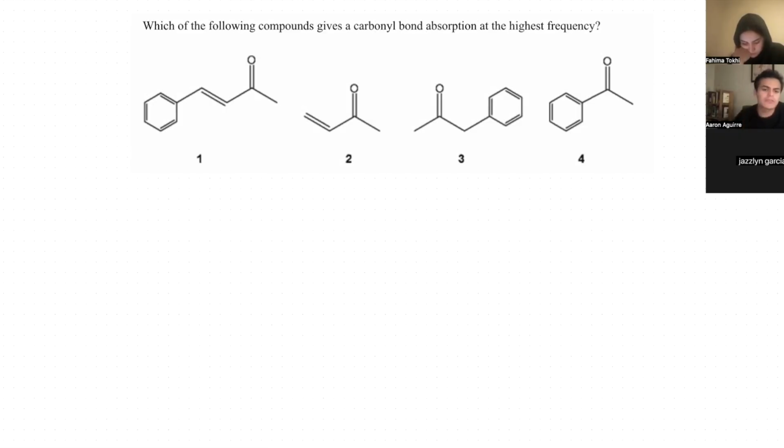Any other questions? It's just those two. Okay, so for 18, for the highest frequency carbonyl bonds, you said that it is the one that does not have resonance structures. Someone said 18 is 3 since no resonance structure can be made to make the double bond single. But I thought you could make it single.